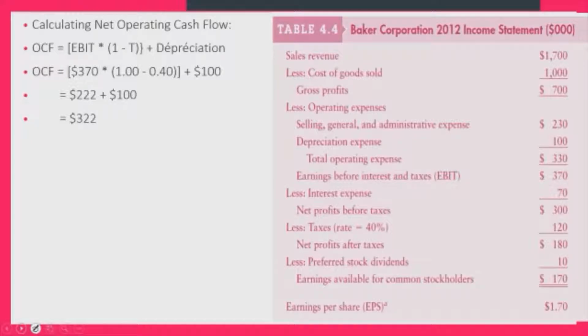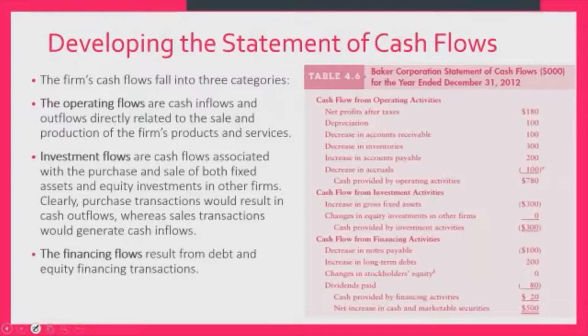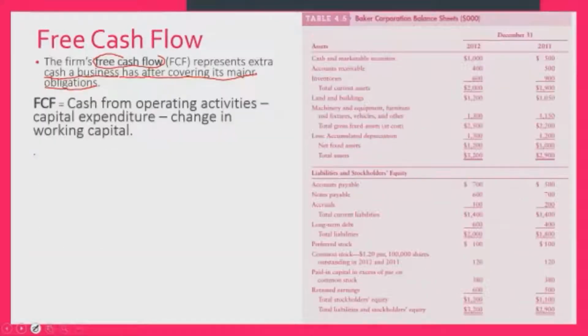If we don't have a cash flow statement, we use our income statement, and this is how we get our operating cash flow. We call it earnings before interest and taxes, EBIT. Multiply by 1 minus the tax rate, and we add back depreciation, because these are items that are not cash related, but they affect our net income. If you go back to the cash flow statement, you'd realize all these things are added back, right? Because it affects your cash.